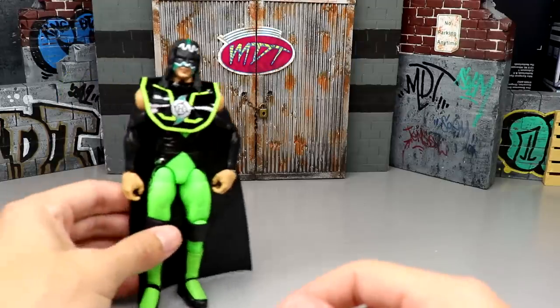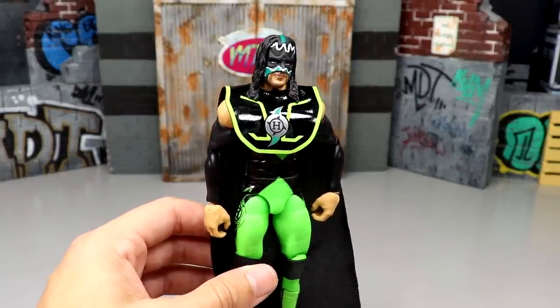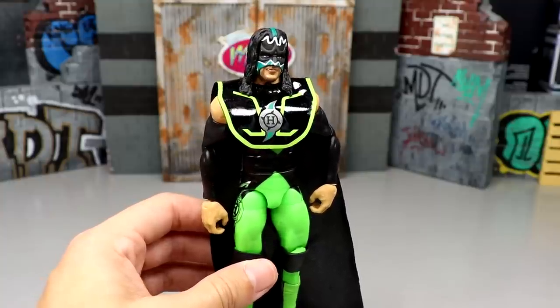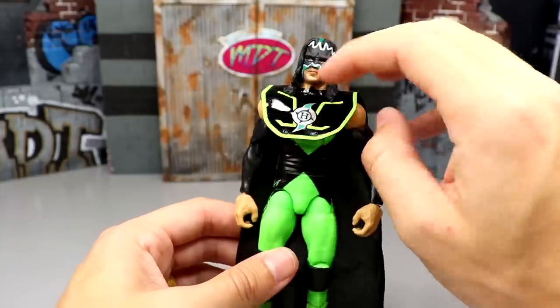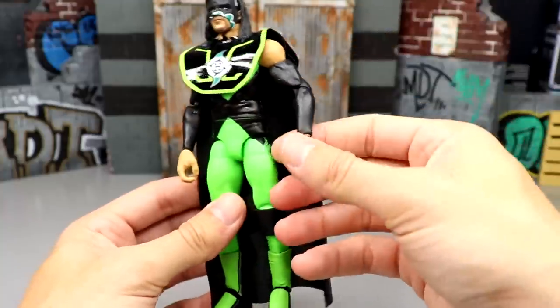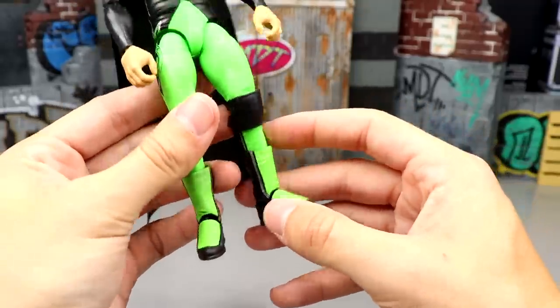And last but not least, a figure that I forgot completely was a 2022 release. This figure feels like it was released years ago, and here it is again. This Hurricane Legends figure is phenomenal. I love the cloth cape. I love the head sculpt. I love the double jointed black sleeved arms. Great formula for Hurricane, even though he does have Johnny Gargano syndrome.